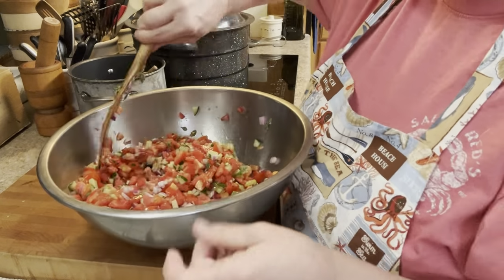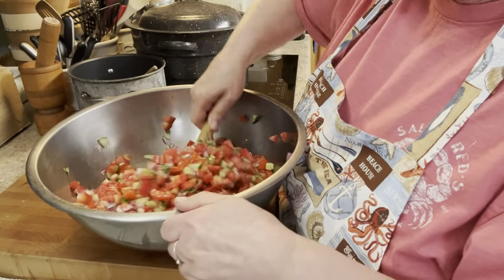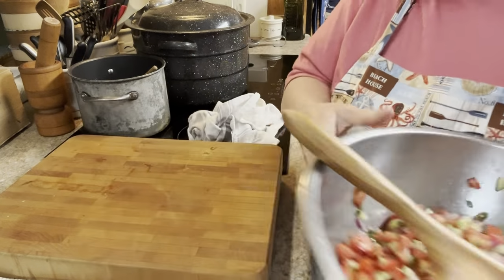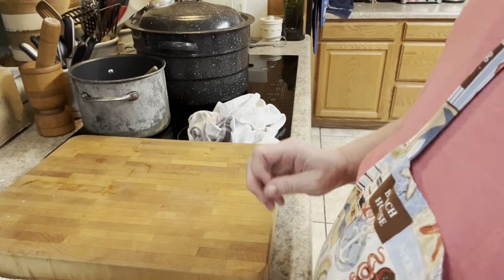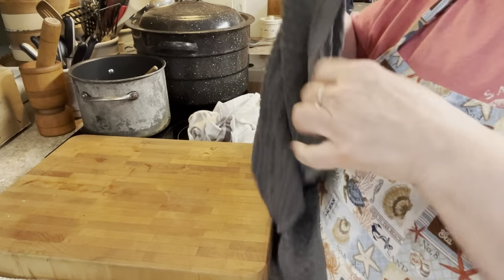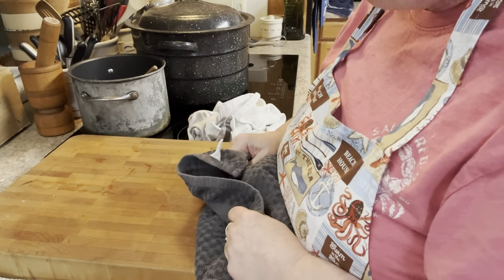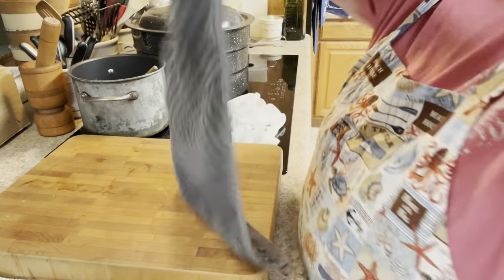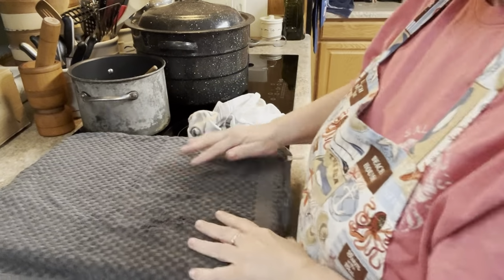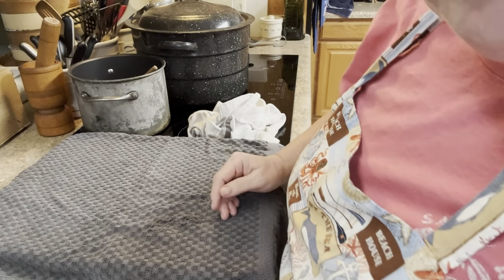Okay, now, my jars are about ready. I'm gonna pull them out with my trusty tools. So we're gonna move this to the side. So when I'm working with my jars, I always have spare towels. Yes, these are ripped because they're older towels, but they're clean. But this just protects everything. So I always lay down a clean one of those.